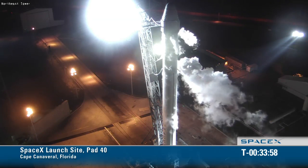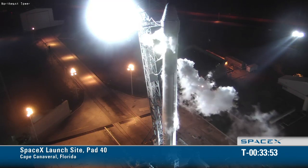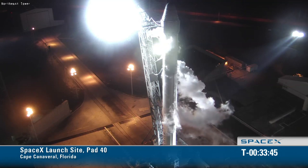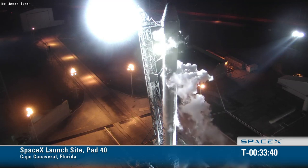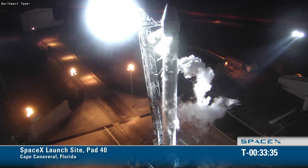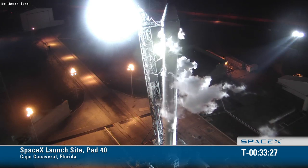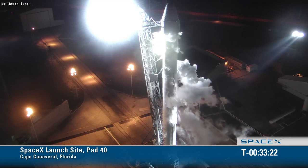We began loading propellant on Falcon 9 about 3 hours ago, and finished up about an hour and 50 minutes ago. So fuel's on the first stage and the second stage, liquid oxygen's on both stages, and we're topping it off. You can see the gaseous oxygen plume coming off of the vehicle as we keep making up a little bit of liquid oxygen in the tanks as it boils off while we wait for T0. We completed flight termination safety checks with the range a couple of hours ago. We've lowered the strongback for launch, and we're pretty much waiting for the next major activity, which will be going into the terminal countdown sequence at T-minus 10 minutes.